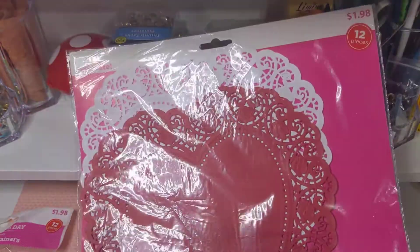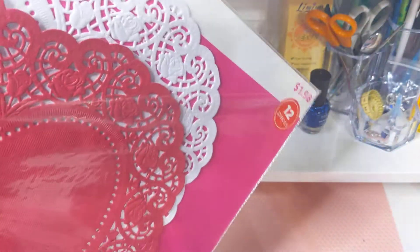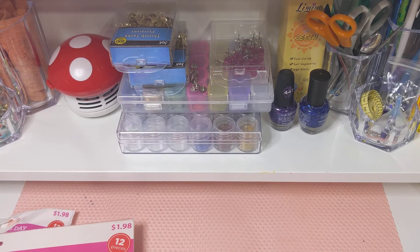Firstly, I got these little heart containers. I got some last year and I actually really love them, so I got some more because they're really cute and they were adorable. I also got these gigantic hearts — they're 10 inches and they were $1.98. The guy at the register only marked them down 50% because he didn't know how to calculate 75%, so I only got one of the big ones and one of the smaller ones.